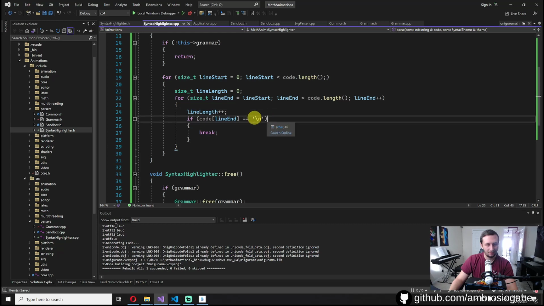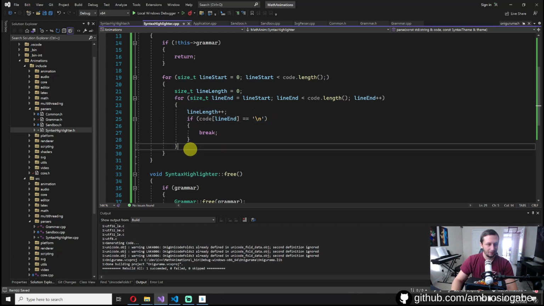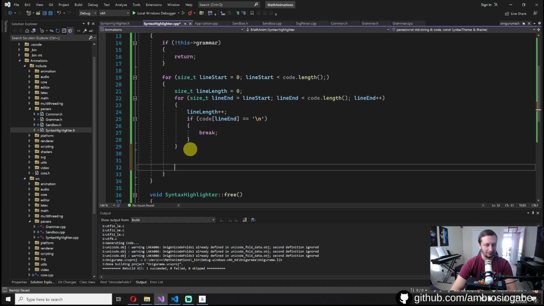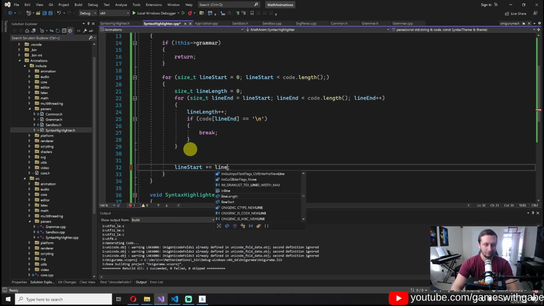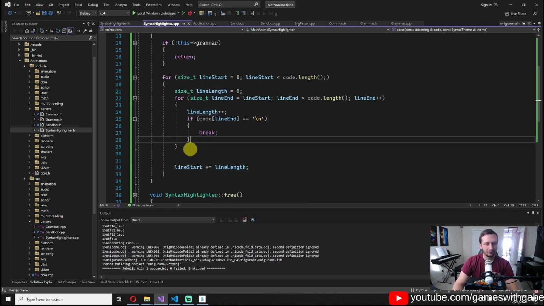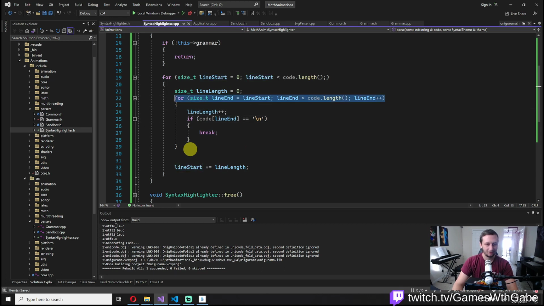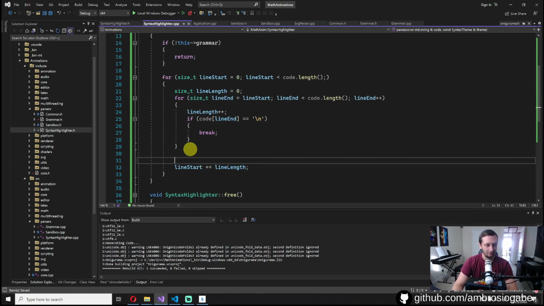Now, do we want to include this? I think we do. And then after everything's done, we'll say line start plus equals line length. And this should iterate the whole thing. So even if there is no \n, like we're on the last line and it has a \0 or something, we should handle that case too.